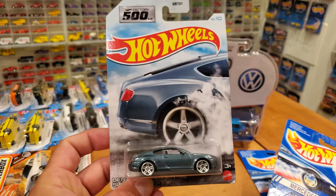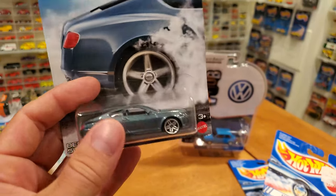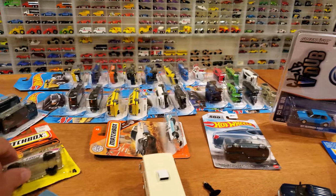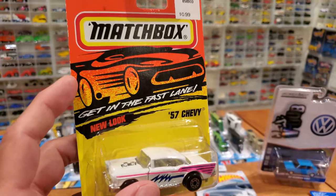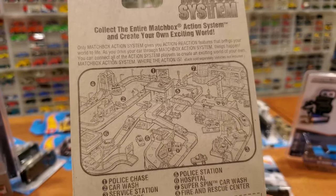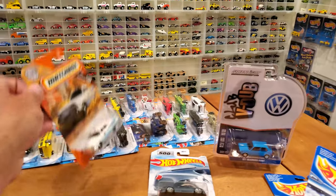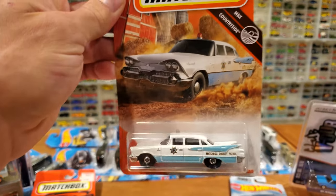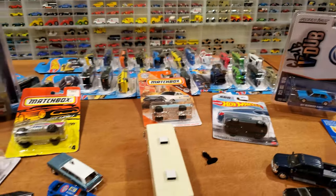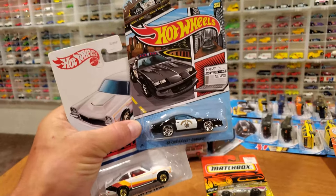This was a cool collection. I was only able to find the one car from the Factory 500 set — 500 horsepower, it says. I did manage to find the Bentley Continental Super Sport. There were some other cars to be had in that series but Walmart only had the one, so I bought that one. I've got this '57 Chevy from 1995 — it has an opening hood, and I'm pretty sure I don't have this one in my Matchbox collection. My Matchbox collection isn't nearly as complete as my vintage Hot Wheels collection. I've just really started thinking about filling in Matchbox collections from years back, though I do have a very complete modern Matchbox collection dating from about 2000 onwards.